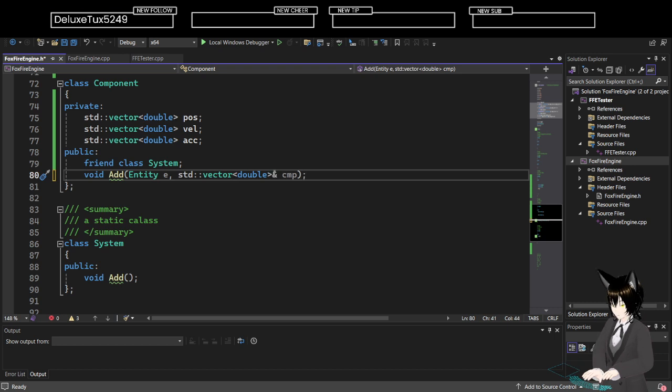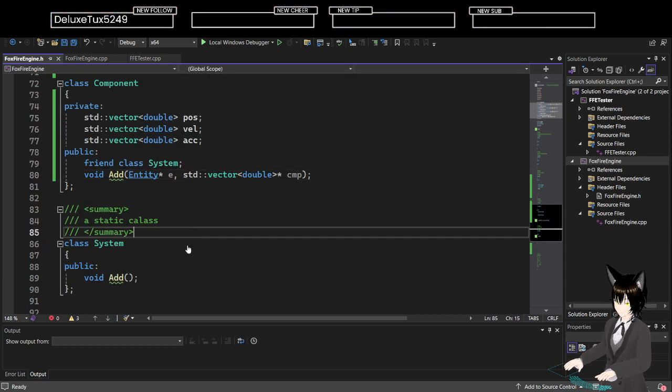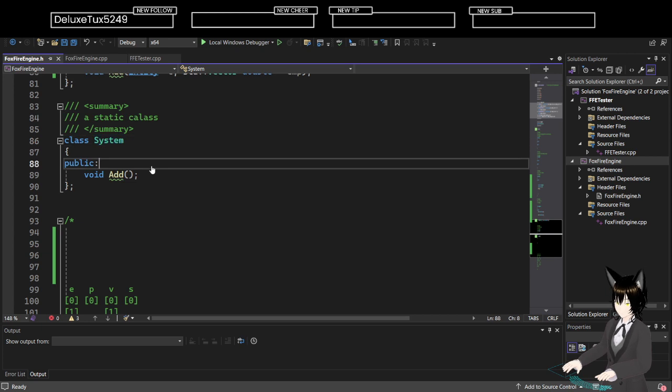And I'm going to have a pointer to it, I think, and then an entity pointer, I'm thinking, because I'm going to need to be able to... What is going on with my mouse?